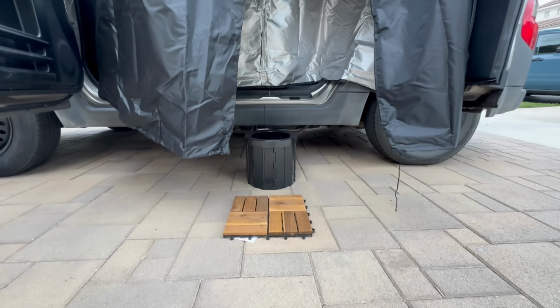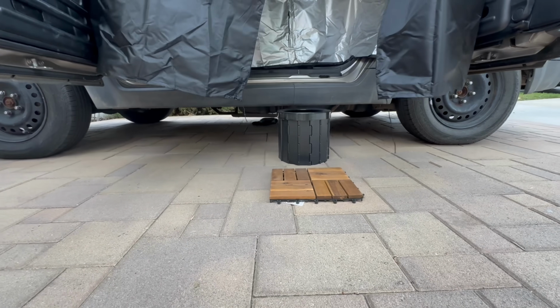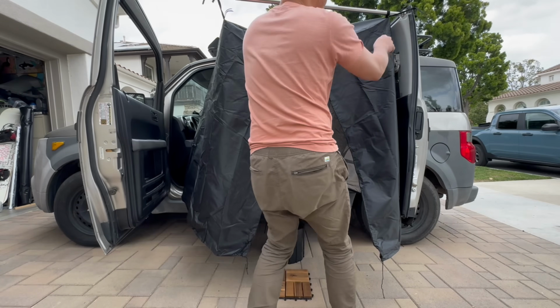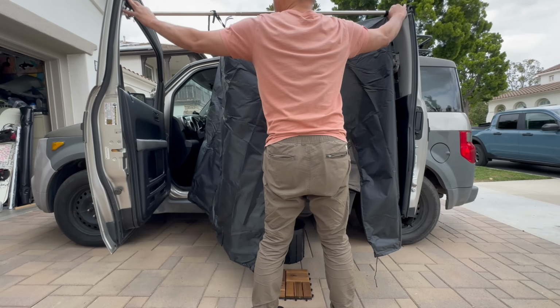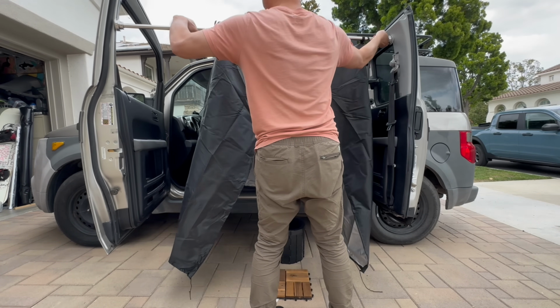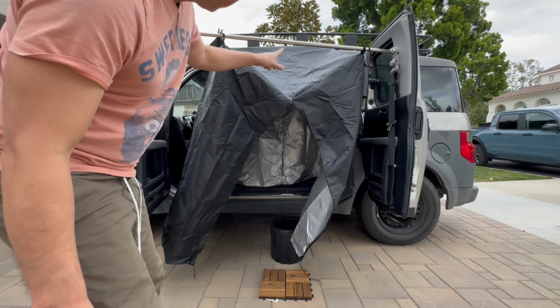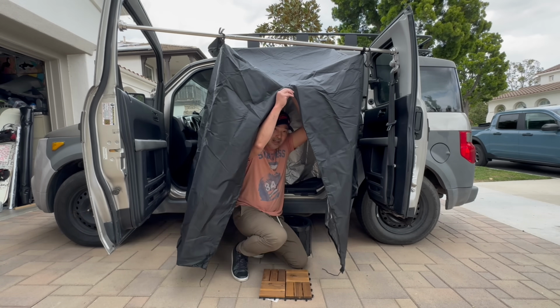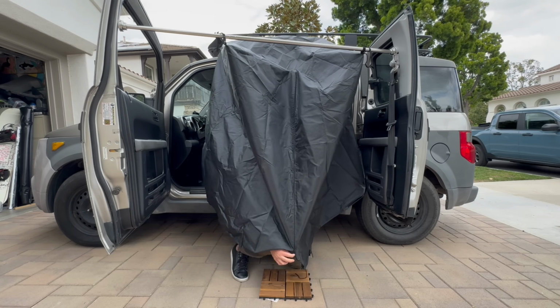So one drawback is that it may not be low enough. So if that's the case, we could solve that problem pretty easily by just simply lowering this. So we could just lower the bar, and then you could have some privacy.